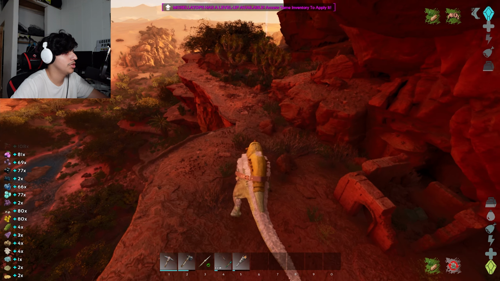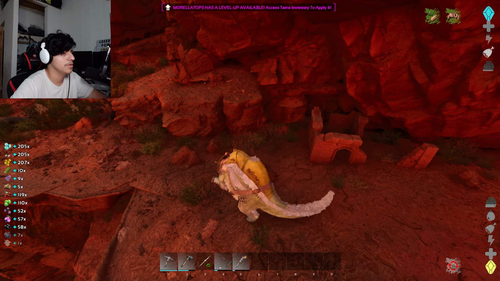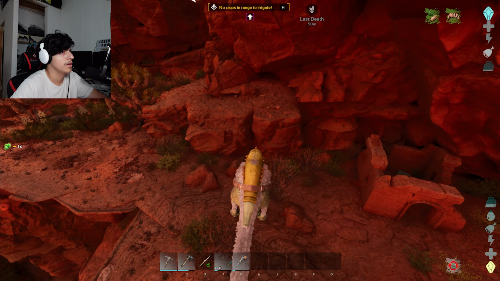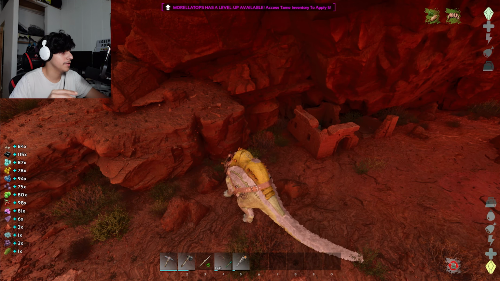Then collect materials for us. And does it have another swing? Does it have a C command? Wait, we can irrigate crops with the dino.